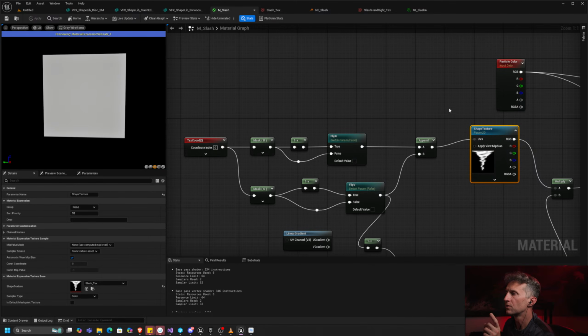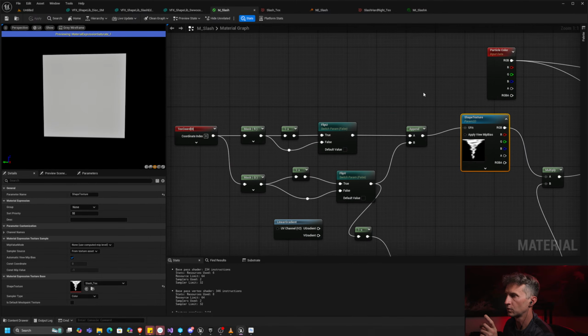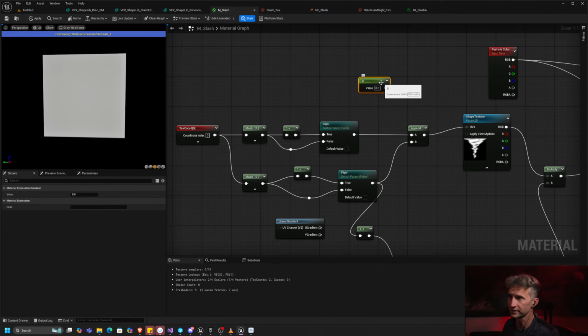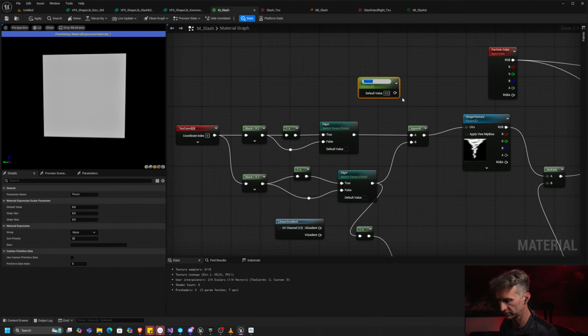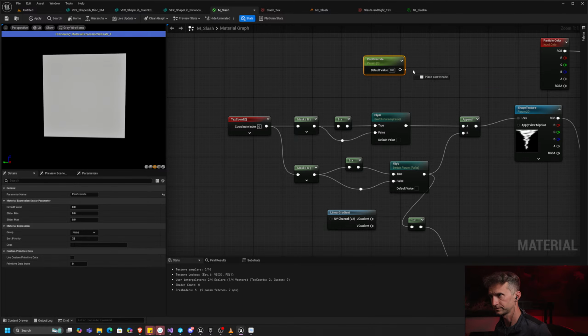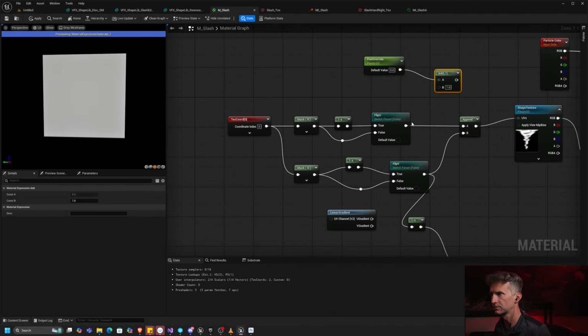Okay, so what we've got is we want to pan it around the UV. So let's create a material parameter here. I pressed 1 and left click to get this to show up. I'm going to right click and convert this to a parameter, and we're going to call this pan override. For the U direction, I'm going to add this to our U direction and plug it in.